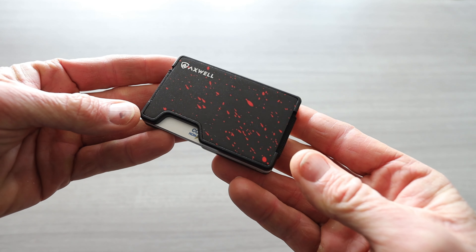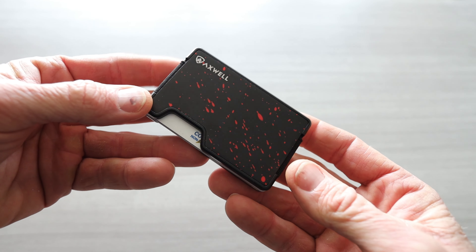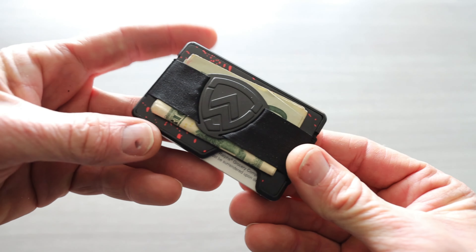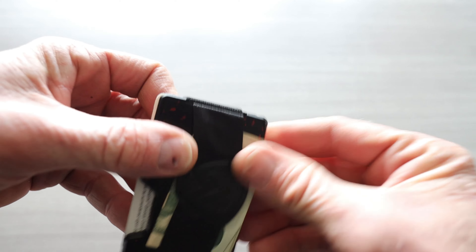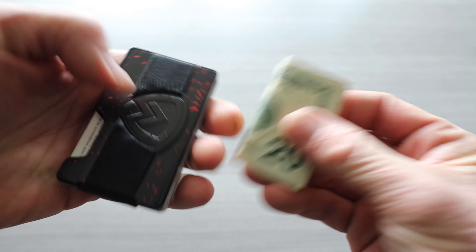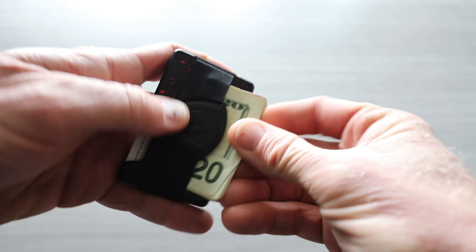Let's load it up. Due to the internet, I just have my shopper's cards in there. So we have our cards down the middle here, and then flipping it around, I have my cash — two 20s right here underneath my cash strap. You just fold it in half and then fold it in fourths or thirds, and that slips into the cash strap right there.